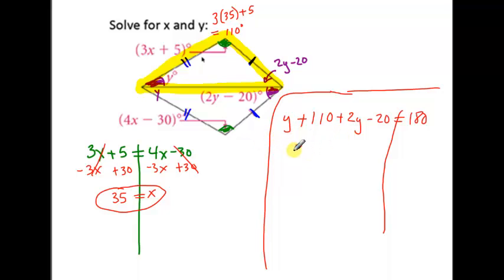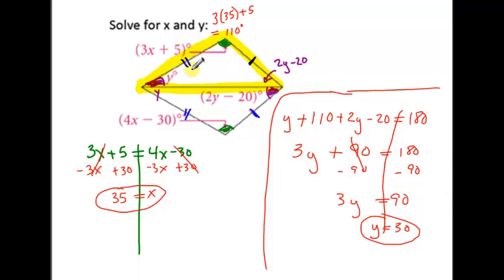On the left here, we've got 3y all together. And 110 minus 20 brings it to plus 90. And so let's take away the 90 from both sides of that. And we're at 3y equals 90, dividing by 3 comes out to be 30. Okay, so y is 30. We found the value for y. Let's just go plug it in and make sure. Right here is 30, and right here would be 2 times 30 minus 20. That's 60 minus 20, so this is a 40-degree angle. So does it add up? 30, 40, and 110 gives me 180. Hope you get 180.